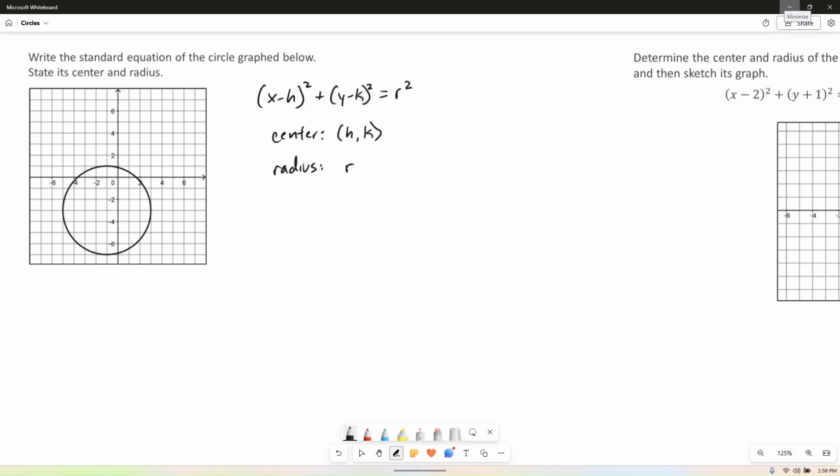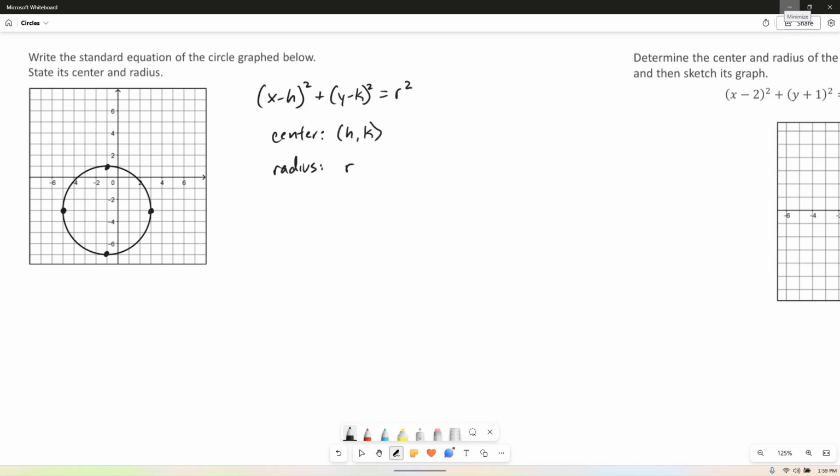And then notice in the equation it's r squared, so we need to figure out what r is going to be. So in the graph that we have, this circle, maybe 4 nice points on the circle would be the furthest left, furthest right, furthest top and bottom points on the circle. And so it passes through the 4 points at 3, -3, -1, 1, -5, -3, and -1, -7. So those are the four nice points that we can easily read off the circle.